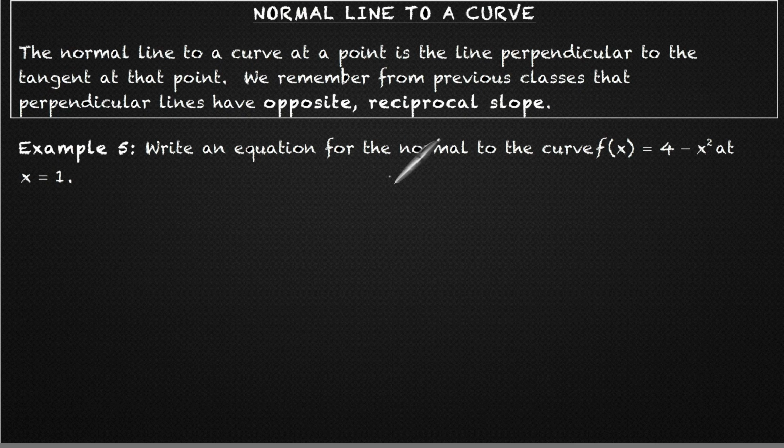Okay, example 5, we want to do a similar type of exercise that we did before with the tangent line, except this time we want to write the equation for a normal line. And just to help you visualize what a normal line looks like, let's say we have, once again, our x and y axis, and let's say we have some curve. We'll just use our good old parabola again.